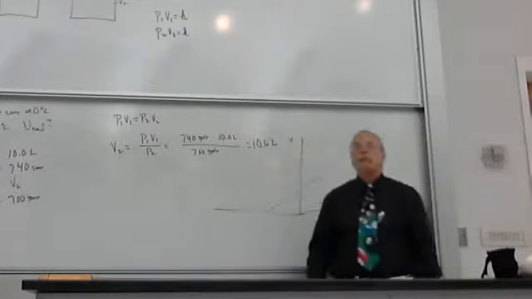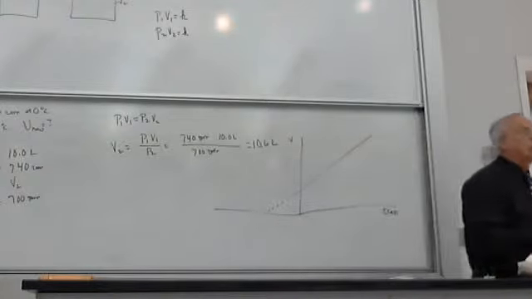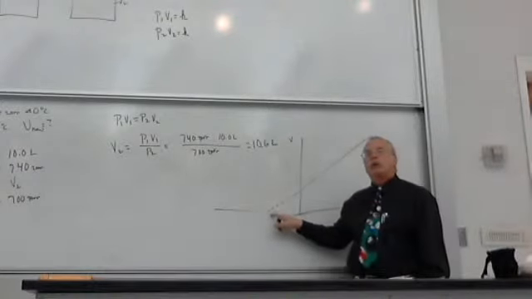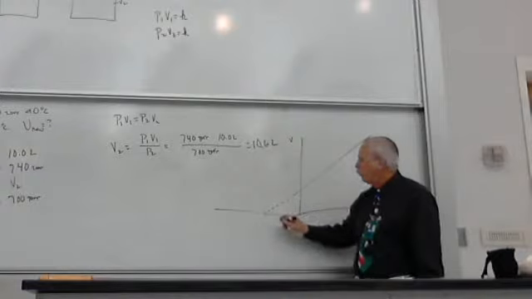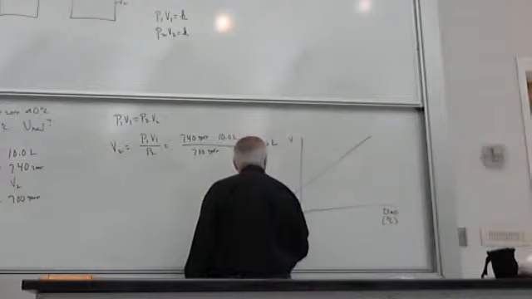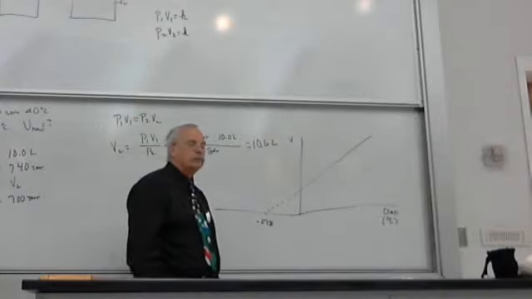Now what he found was that if he extrapolated his graph, and the reason we have to extrapolate is what happens as we get to colder temperatures. Eventually the gas will do what? Slow down, condense. It'll condense. It'll go into a liquid form. And if it's in a liquid form, it's no longer acting like a gas. Does that make sense? And so at some point, all gases are going to liquefy. And so in order to see where this ends up, we have to extrapolate. We have to go down. And what he found was that if his temperature was measured in centigrade, this hit the axis at negative 273 degrees centigrade.